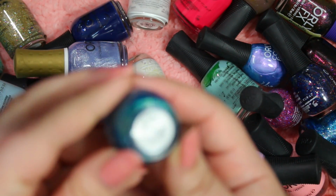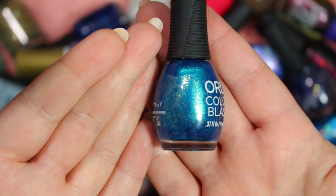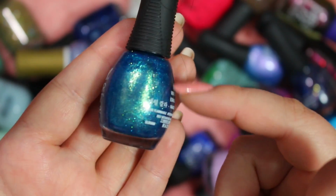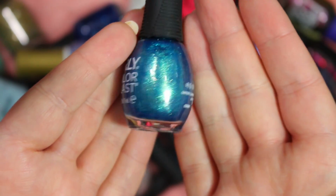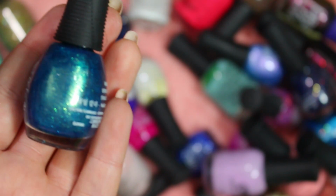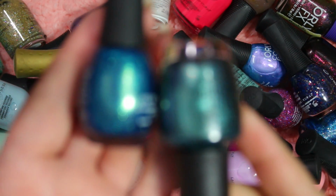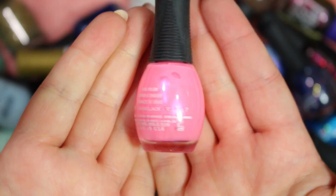This is a beautiful one. This one's called Fathoms Below. This is from the Little Mermaid one that they had at Walgreens. Really beautiful kind of ocean-esque feel to it. There's lots of glass flakies in there, making it sparkle and shine. I don't think I have anything quite like it in my collection as of yet, so I'm gonna hold on to it, probably as a color reference. Even compared to Color's Making Waves from OPI, you can tell it's more blue. So I'm definitely holding on to it. It's kind of unique for me. I really like this one.